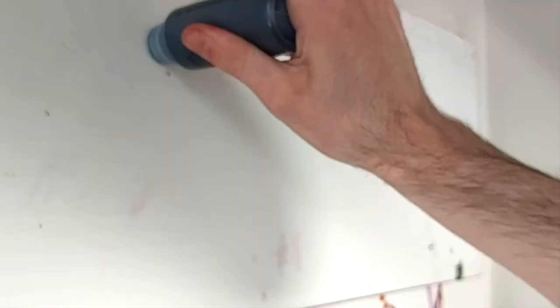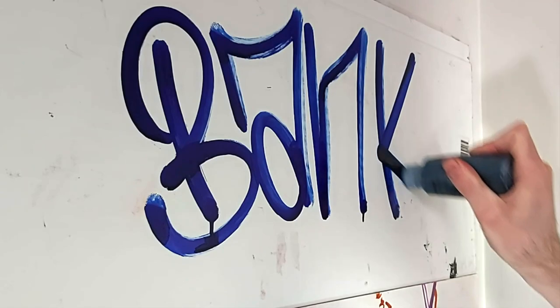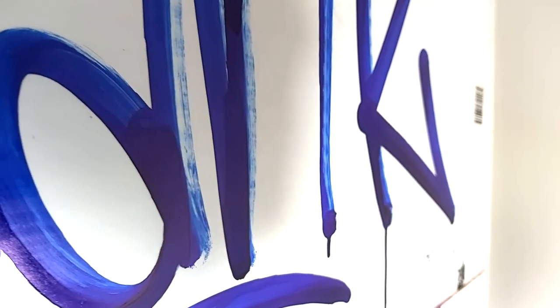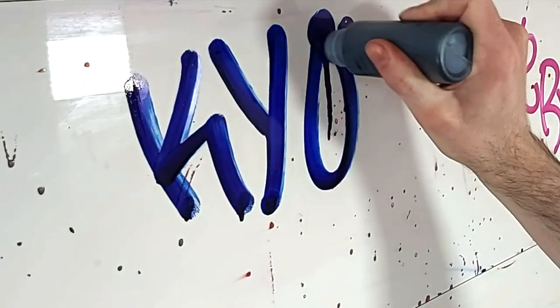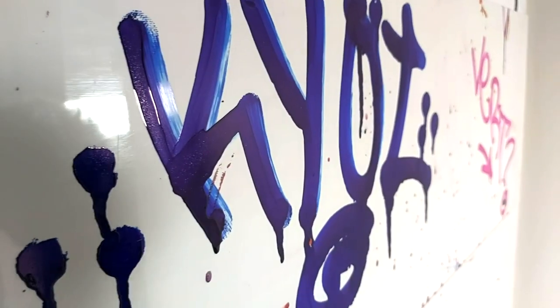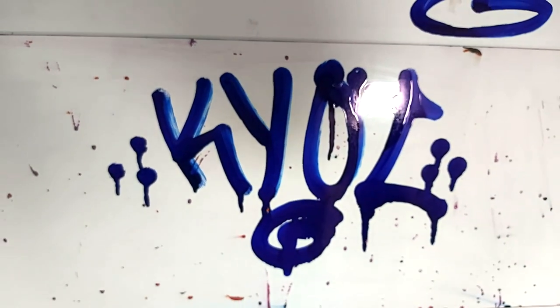We'll do the buffs side by side so you can directly see the difference. You can always use this ink gel concentrate just with some isopropyl alcohol to make a nice ink formula — that's perfectly valid. One of these bottles is 100 milliliters and only costs 10 US dollars, so if you use it properly — pretty sparingly — this stuff will last you a long, long time.